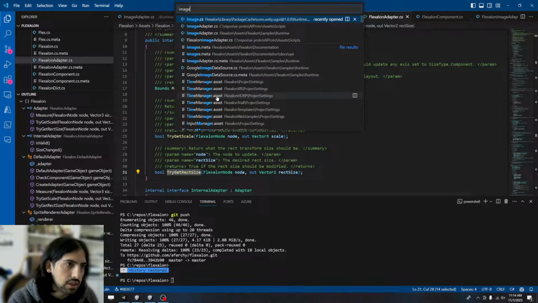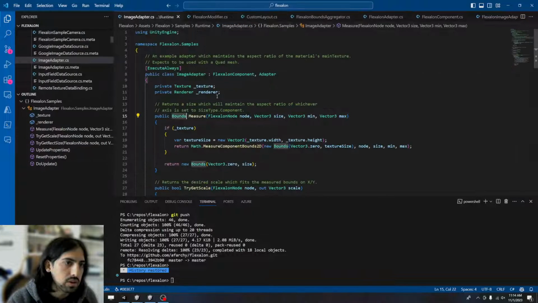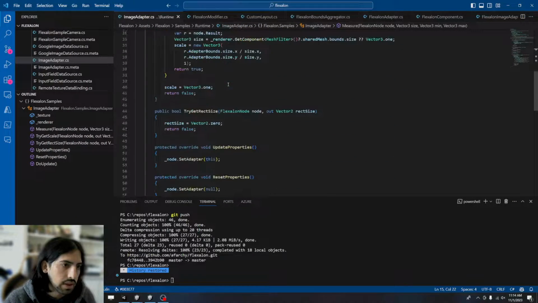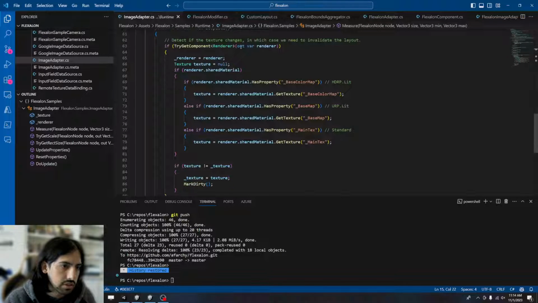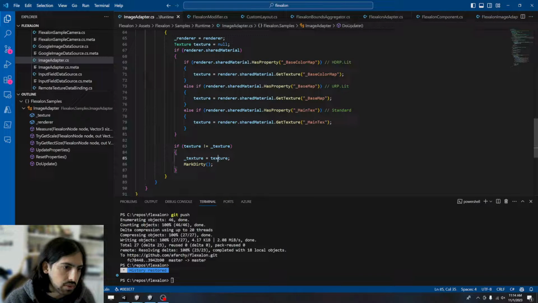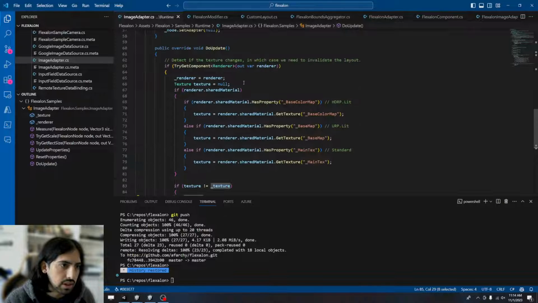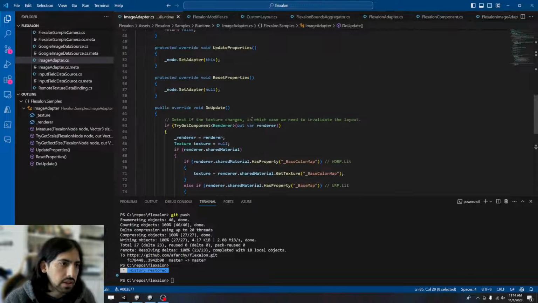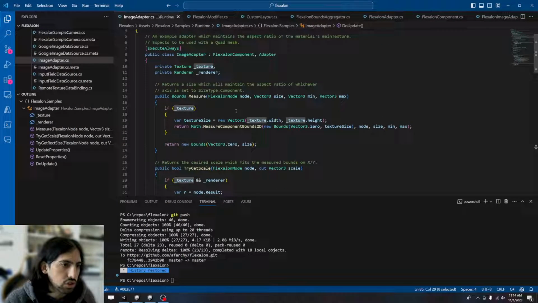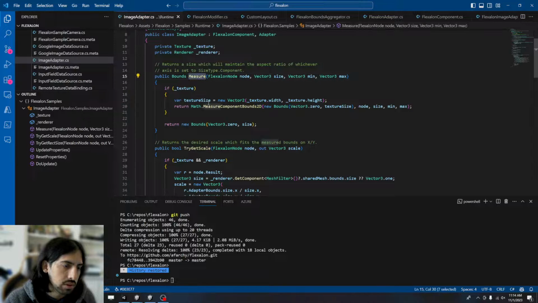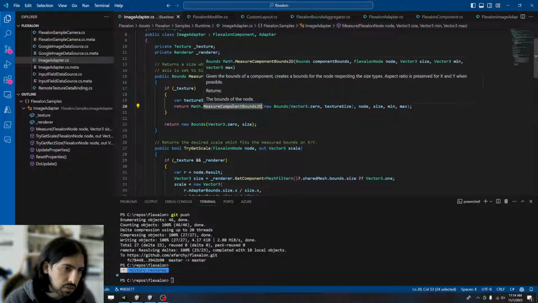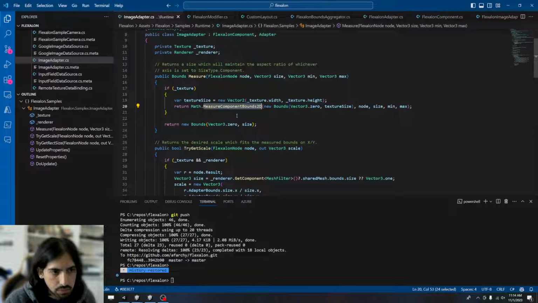So if you look at the example image adapter, the way it does its work is first it finds the texture that it wants to use as its size. It does that on update. And then given the texture, it implements measure by saying, I'm going to take the size of this texture, pass it to this little helper function that'll maintain aspect ratio.